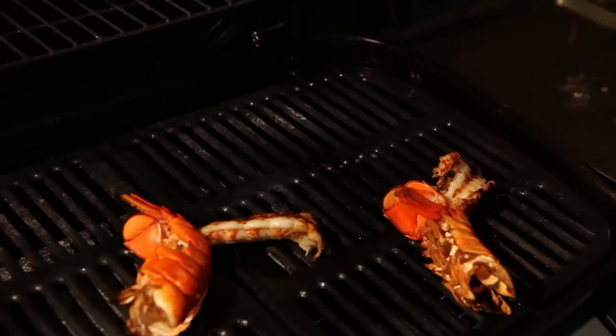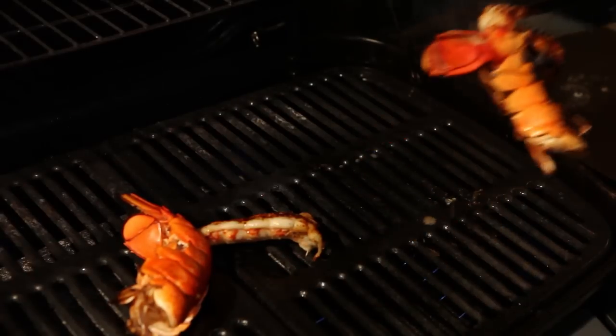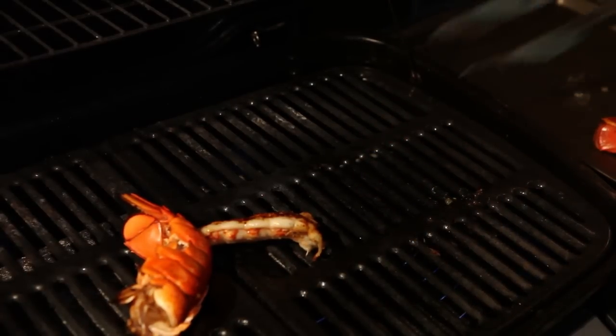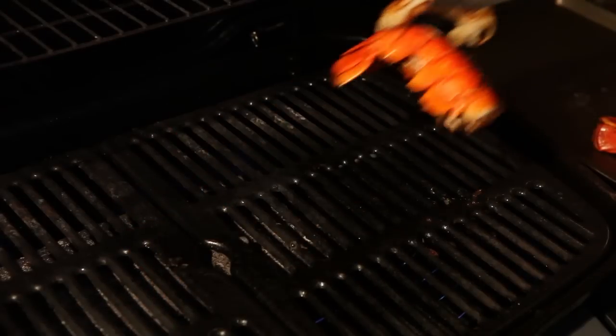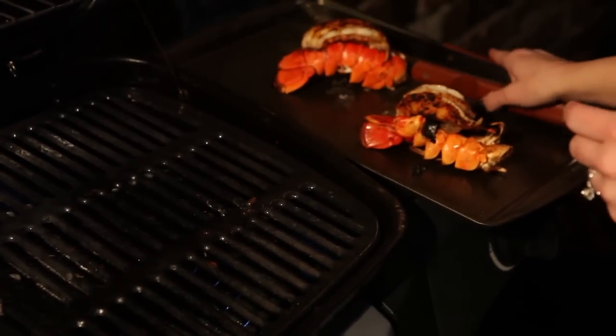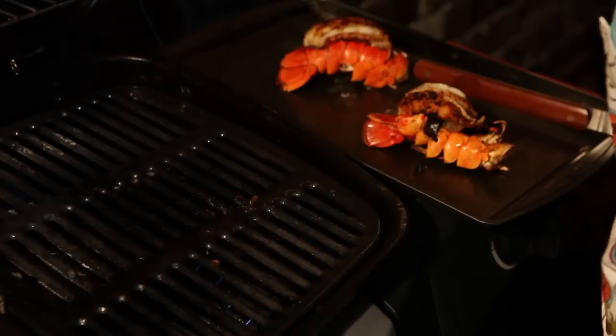and they're gonna be ready to eat up. Okay, so now our lobsters are good to take off here. And as you can tell, just grab by the meat and that tail, flip around, set it right on top, and we're gonna take it in and dress up the rest of our beautiful plate.